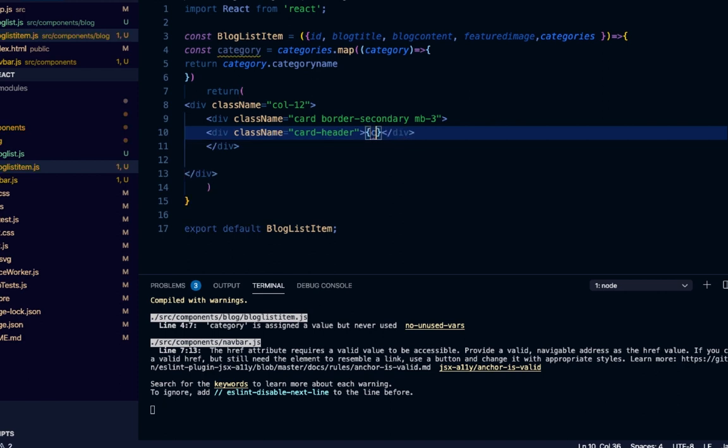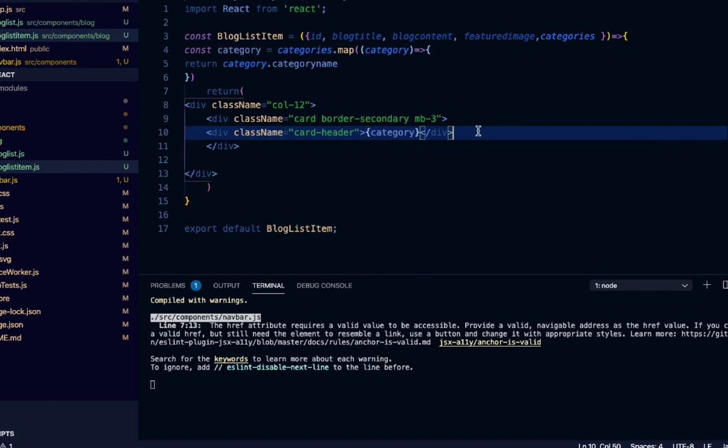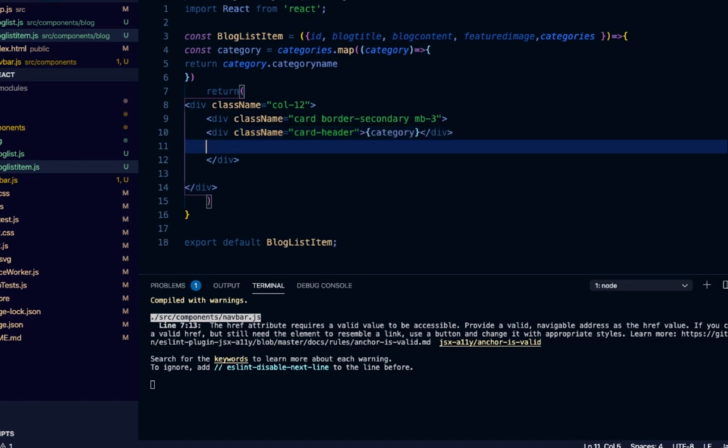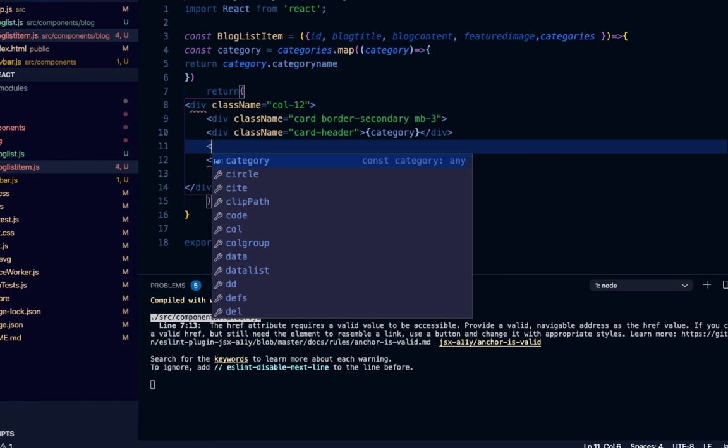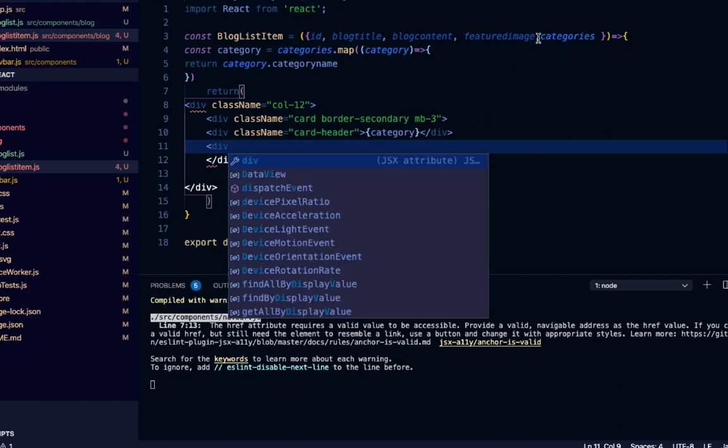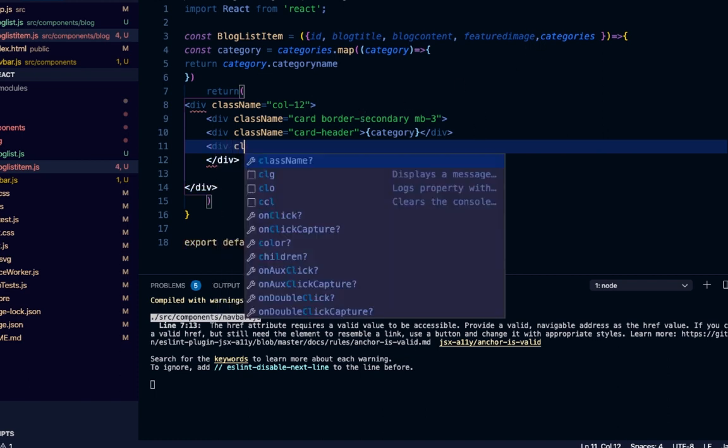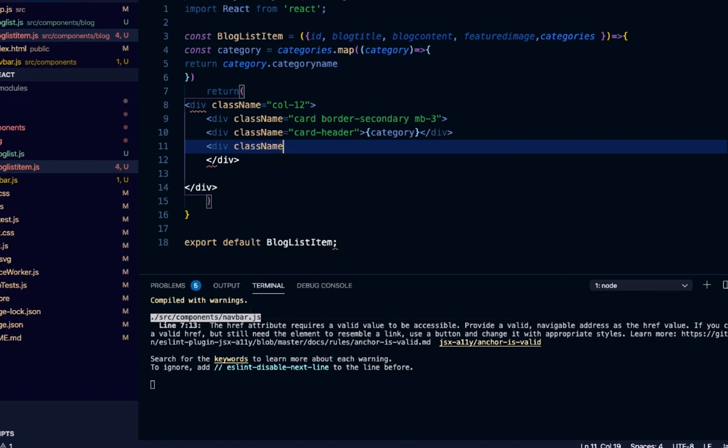So let's say category. Okay, and below this let's create another div, and that will be for our card body. All this card header and card body, all these are bootstrap classes. We can go ahead and check them out. Card body.